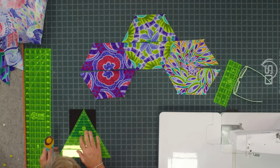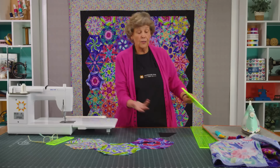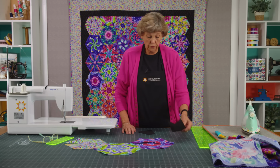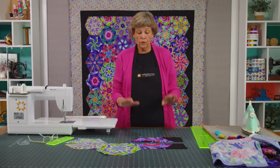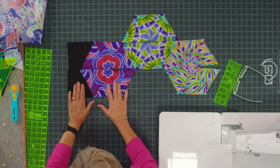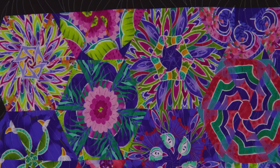Now because our background can work either way, we can turn it to whichever way works. So for this one, it's going to go this way. And for this one, it's going to go this way. And that's going to set off our row. So we will sew one of these to the beginning and the end of every row that we do. And then we'll sew the next row together and it'll come together like this. And then I just put a little 3-inch border on the top and bottom, and then my outer border is a big 6-inch border, so it just makes it really nice. Let's look at the back.